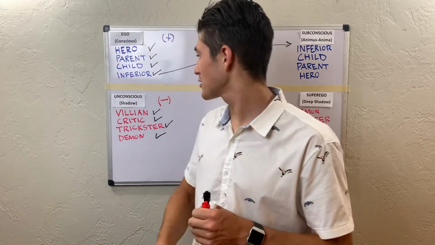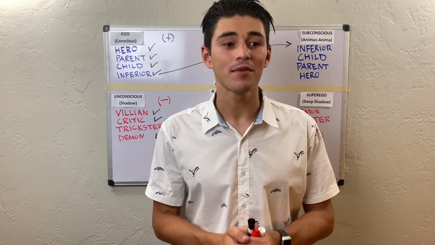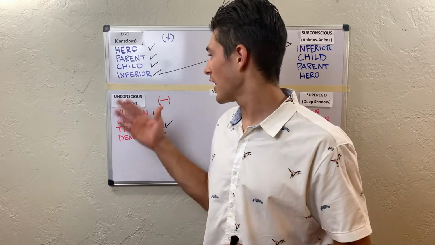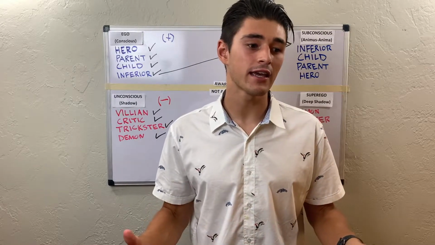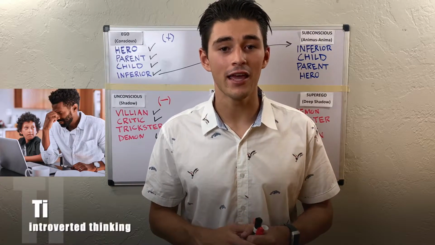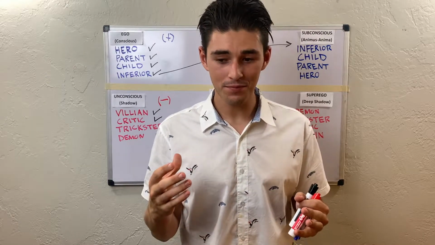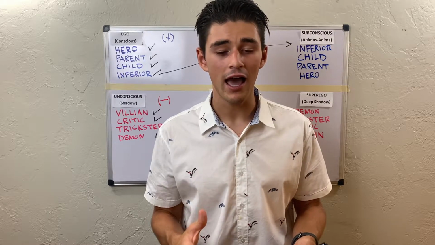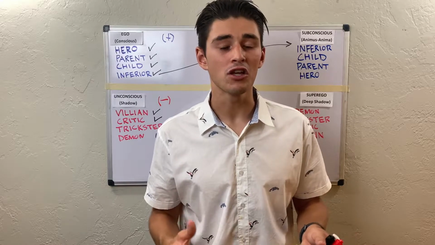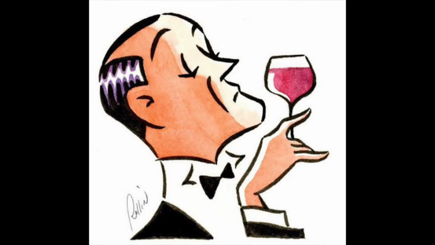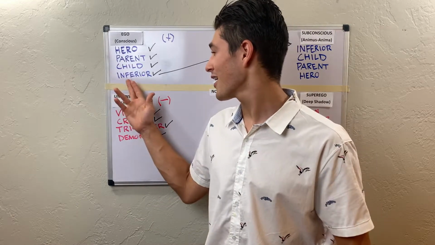And the superego only comes out, like we discussed, when this inferior function has been threatened by something. Let's take an INFP, for example. Let's say this INFP, with their extroverted thinking, is trying to get people together within a group. It doesn't happen, but it does. And what happens is, let's say there is an ENTP there, and the ENTP has Ti parent. And like we said, extroverted thinking is looking to consume introverted thinking. And so this ENTP sees that this INFP has an underdeveloped extroverted thinking, inferior. And this ENTP says, basically, screw you, extroverted thinking, inferior. You aren't smart enough to talk to me. I'm not going to listen to you. And obviously that hurts the INFP, especially because Fi hero and then extroverted thinking inferior.